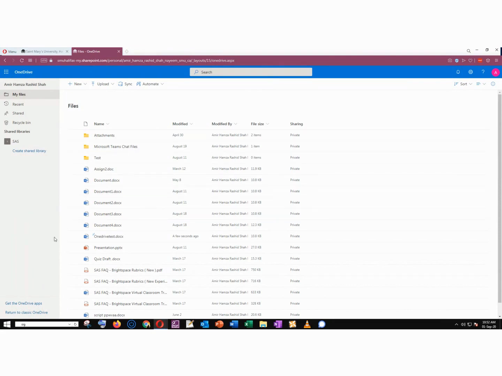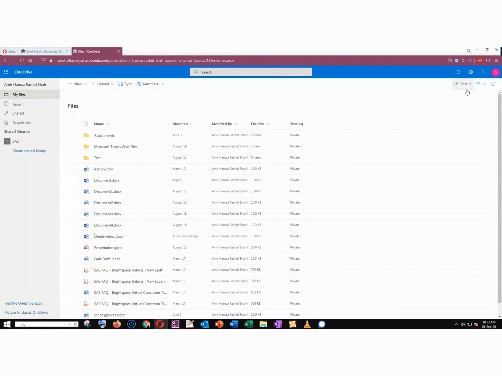Whatever you have in there, those files will sync with the online version. So anything on your desktop version of OneDrive will sync to the online version. It's a quick, helpful way so you don't have to come here and upload. You can just copy and drag all your files to that folder, and it will be uploaded to your OneDrive. So you can log into your OneDrive maybe on someone else's computer and still access all your files.